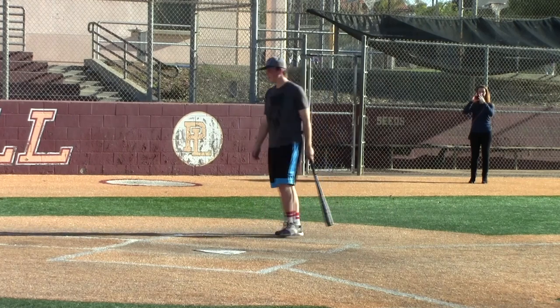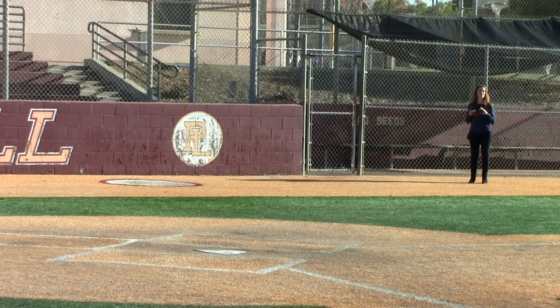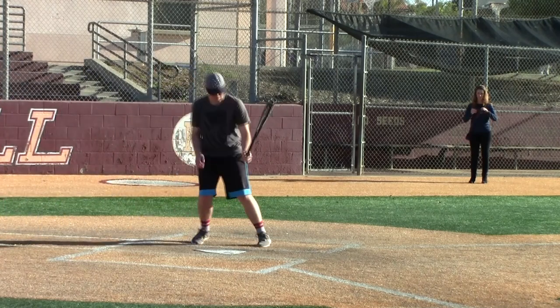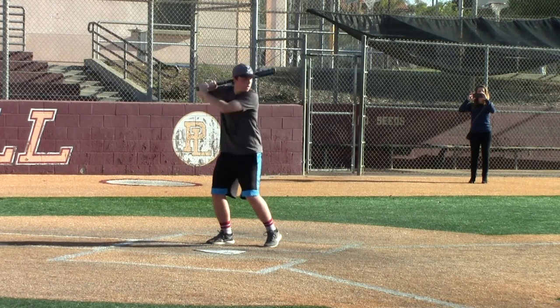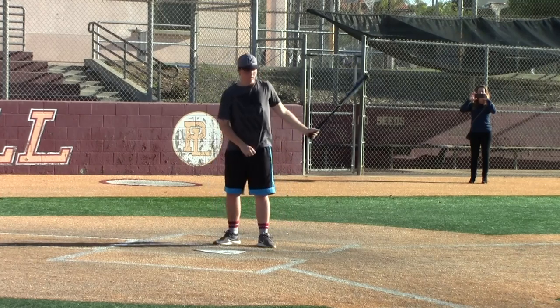Here's one reason I like your swing so much. When you start, you stand up. You're relaxed. He goes in that crouch, and once he does, he can't stay there. He's got to go what? Forward or up? And he's screwed. You can't control the barrel. Just stand up. That's what he's been doing right here. He's hitting line drives nice. Loaded. That's all he has to do. It's not that tough.